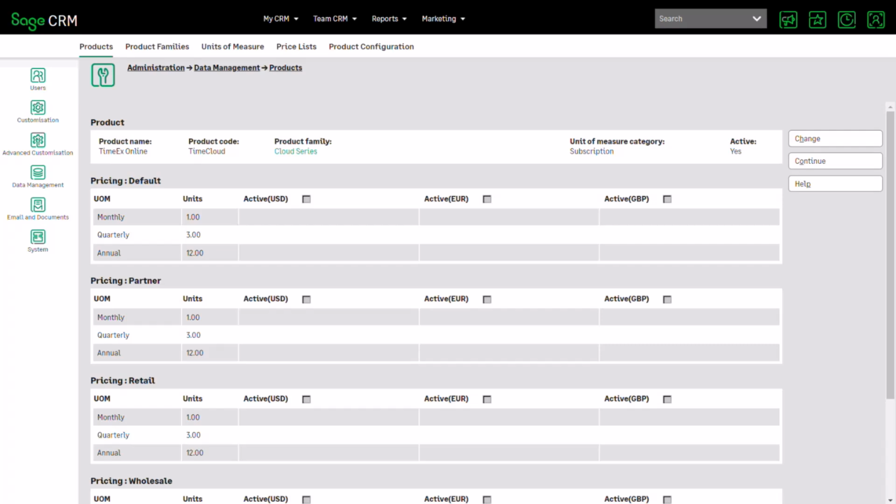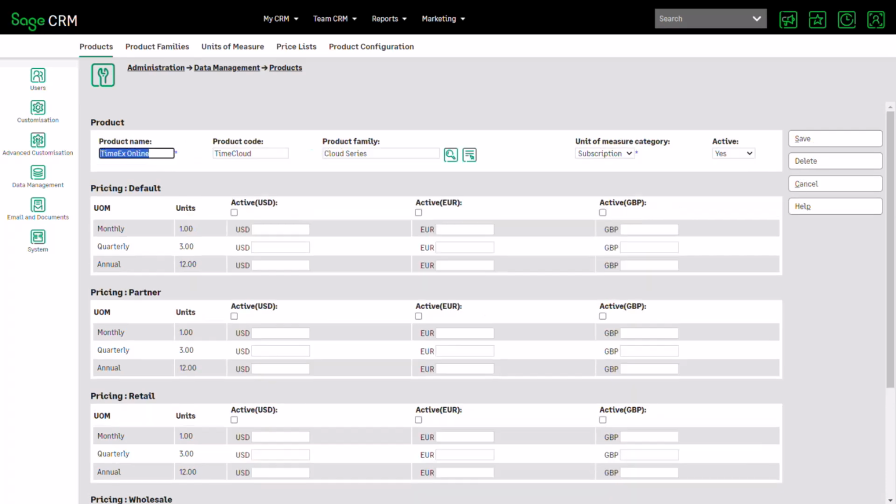This produces for me this matrix. Do you see how we've got a matrix of the different price lists that are available, and we've got the different currencies that go back onto the configuration screen? I can change this, and this will start to determine where the product can be sold in terms of the price list and the currency. So I've opened this up, I've clicked change, and I've got my pricing list: default, pricing list, partner, retail. Well, it's retail I'm interested in.